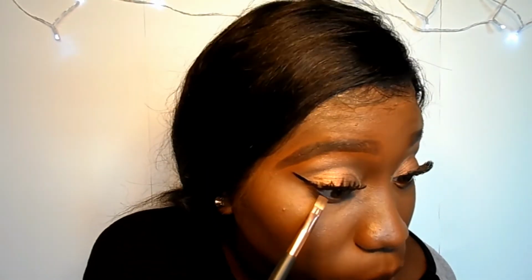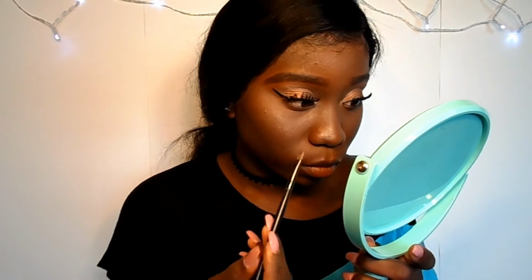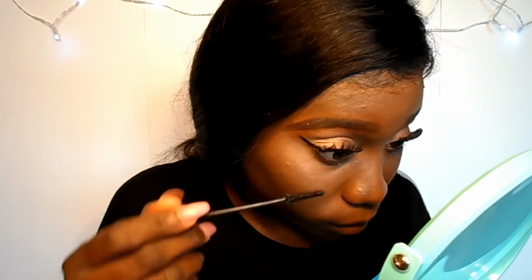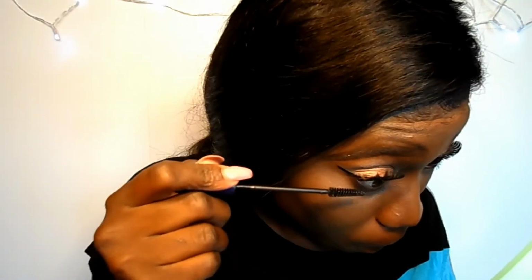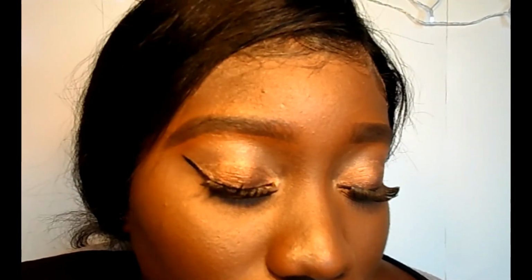Okay, guys, so I'm taking my outer crease color and putting that in my waterline, and I'm also taking my lid color and putting it in the inner corner of my waterline. Okay, guys, that's all for eyes.